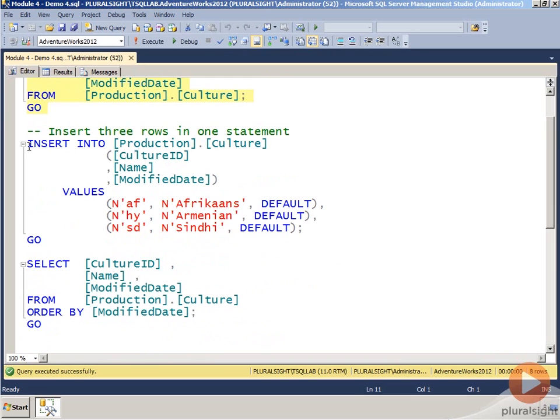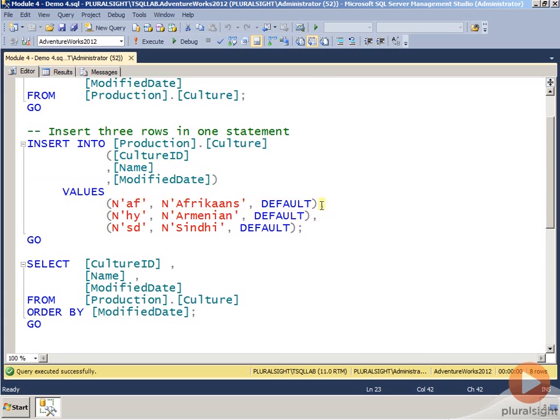In this next example, I'm going to insert into that table, and notice that I'm giving 3 different column names. So I'm explicitly calling out CultureID, Name, and ModifiedDate. And under the VALUES clause, I actually have 3 different rows that I'll be inserting. The first row, and notice that it's enclosed within parentheses, and then each value is separated by commas, just as you would do for a regular insert of just one row.